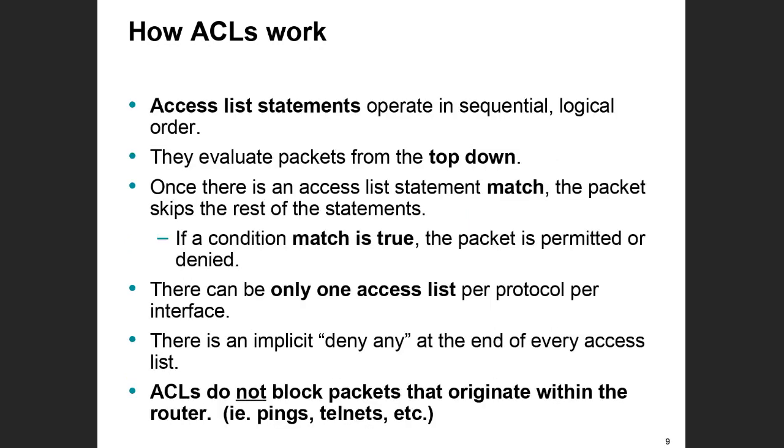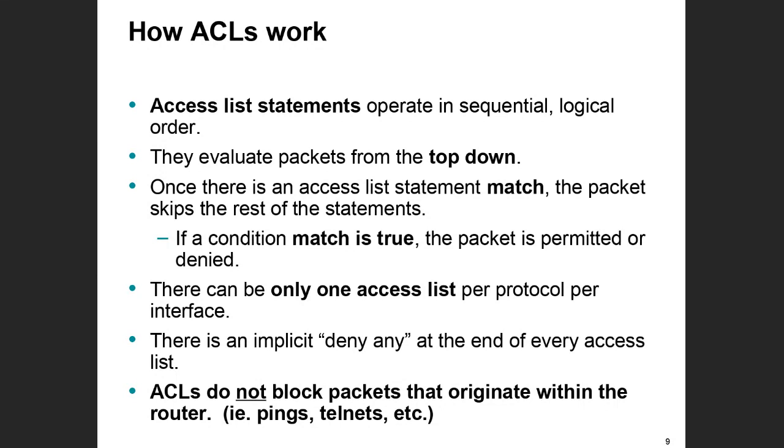So they work in top-down fashion, sequential order from top to bottom. Once a statement is a match, which means the particular IP address of that packet being examined matches one of the addresses on the access control list line, then the rest of the statements are skipped. He just does what is at the end of that line, the permit or the deny.